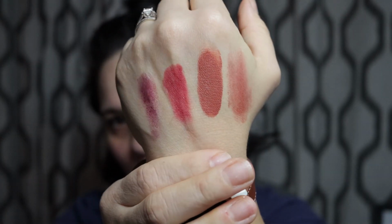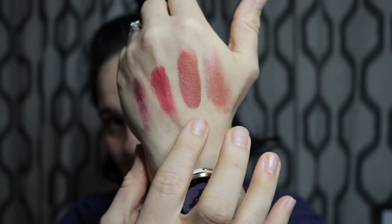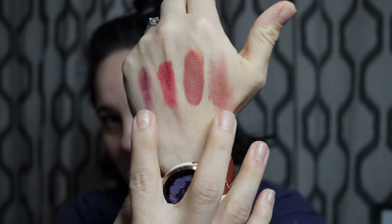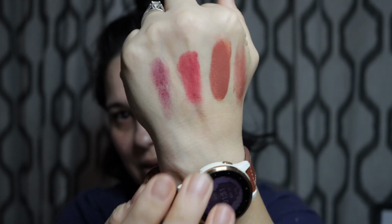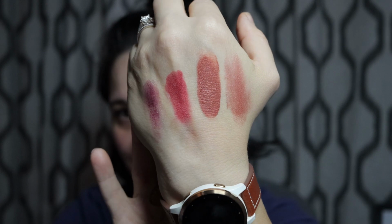So I'll show you a swatch of all of them. That way you can see what they look like up close. So these are the 4 swatched. This one is Black Cherry. Then we have Sangria. This one is Sandstone. And then we have Royal. These 2 here are more of a gloss, and these 2 are more of a satin, but they are gorgeous, and I absolutely love these shades.